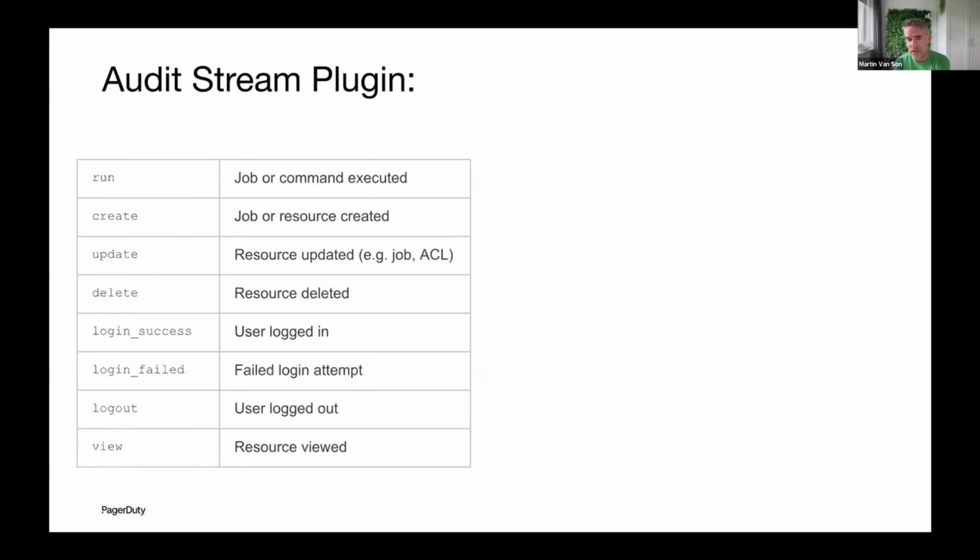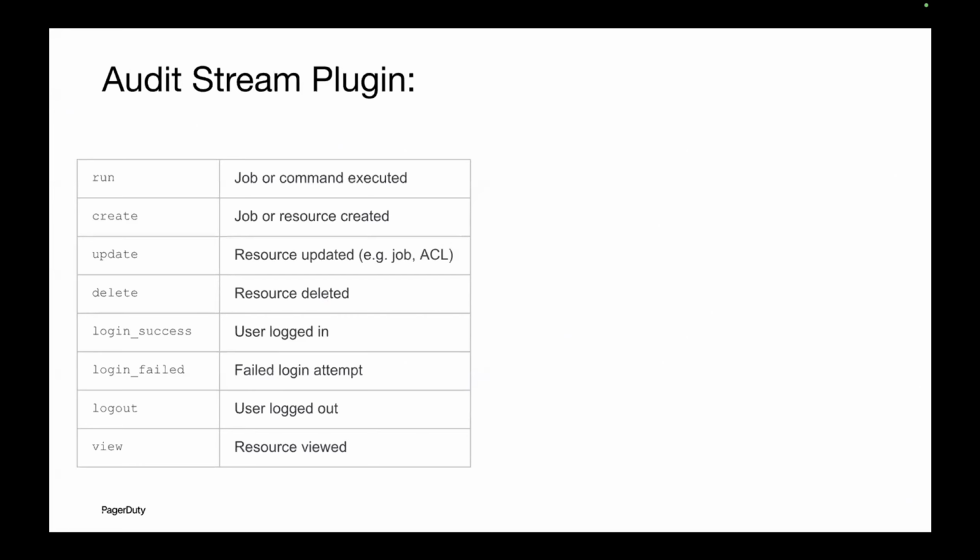Something I really don't know actually. How does it relate to API use? Would API, let's say, commands also be in that same stream? You would see API commands in there because you're running a job or you're creating a job. When you do it with the API, it's the same in effect as a user doing that.